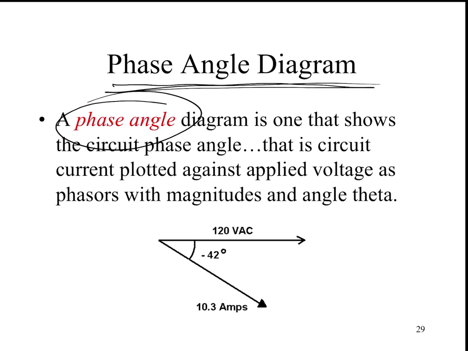We see the applied voltage is 120 volts VAC, just as an example. The total current as 10.3 amps, and the resulting phase angle here, theta, of 42 degrees. Now, this is indicating a lagging current, right? And so, based on the fact this is indicating a lagging current, we know that this would have to be a circuit that is primarily inductive. So it's got more inductance than it does capacitance, and that's why we have a lagging current, just like the ELI relationship indicates.